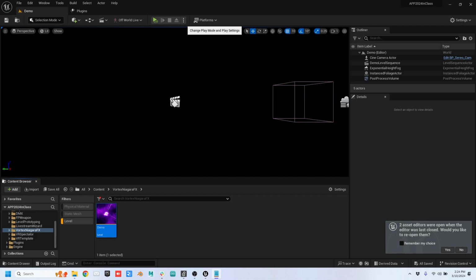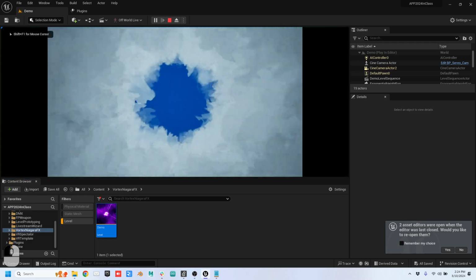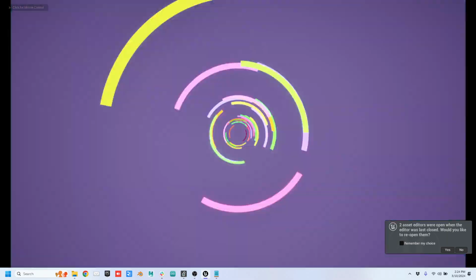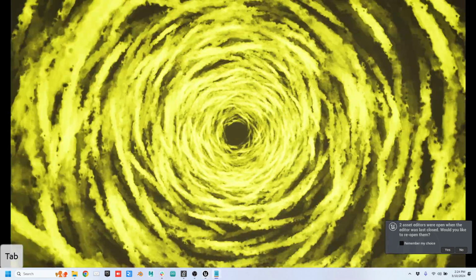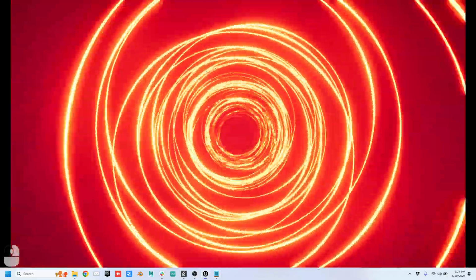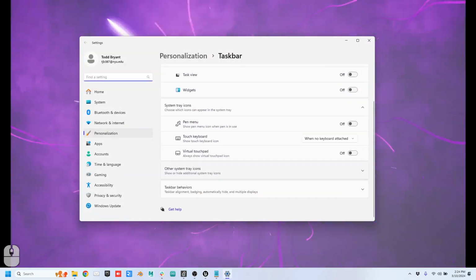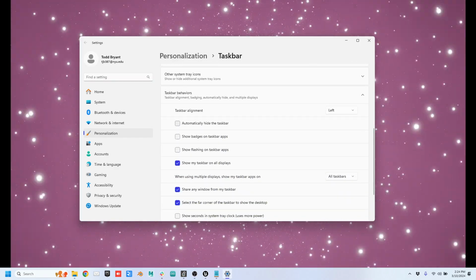So the first thing to do with projection would be to play, and then F11 is full screen, right? So this would go to the projector. We're seeing some things we need to resolve. We have a taskbar. So let me Alt tab out of here, get my mouse back, and get rid of this window down here. And then if I right click in my taskbar settings, I have taskbar behaviors. And I could say automatically hide the taskbar.